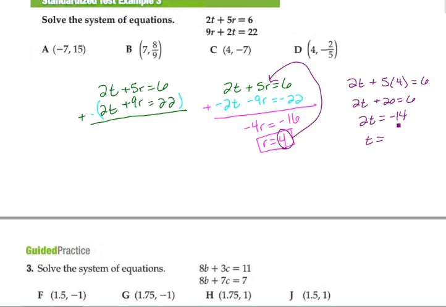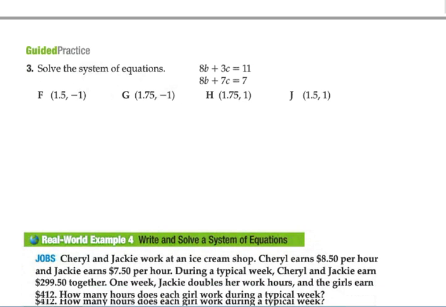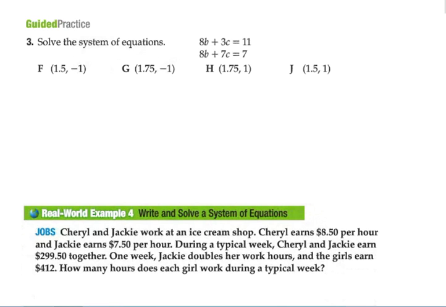So it looks like my second term then is a negative 7. Okay, sorry, I was trying to look ahead to see what the answer is. So the values, they don't tell us what is x or y, but we know that one value is 4, one value is negative 7. So the system, the point they share is the point (4, negative 7). So again, sometimes we have to distribute a negative through in order to eliminate. Go ahead and try guided practice number 3.